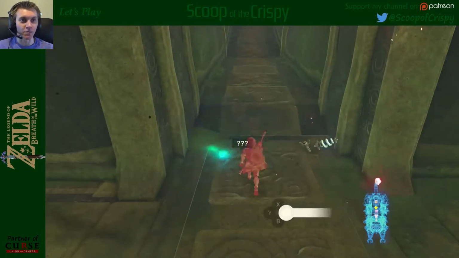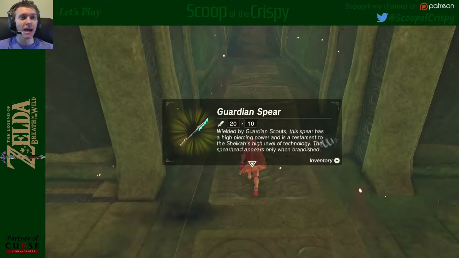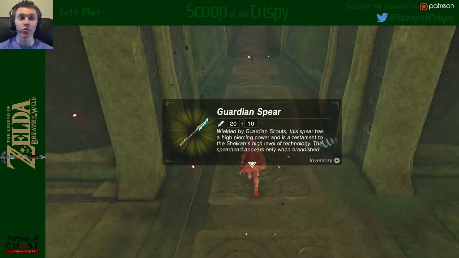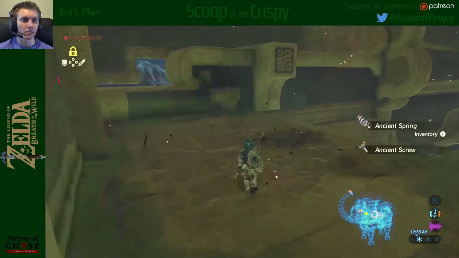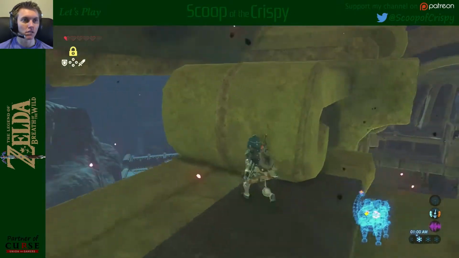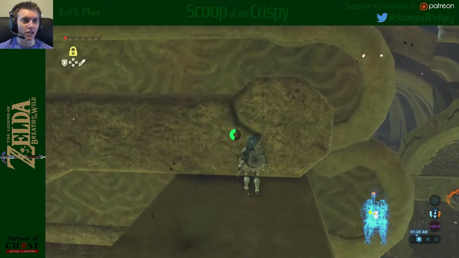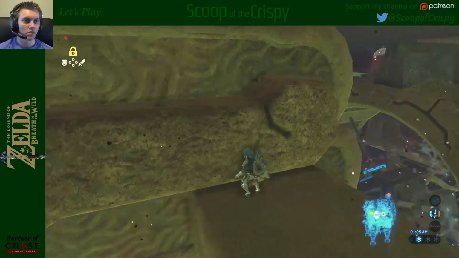Ooh, look at that, a spear. I haven't gotten the Guardian Spear before. Wielded by Guardian Scouts, the spear has a high-piercing power and is a testament to the Sheikah's high level of technology. The spearhead appears only when brandished. Here. No way. Okay, never mind.